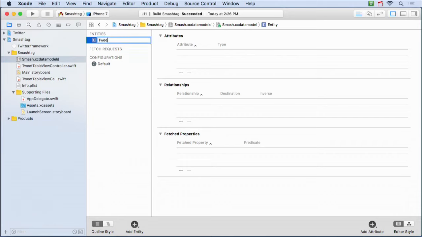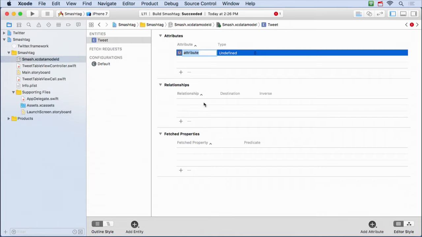So let's put tweet here first, and we'll add attributes for the tweet. I'm going to add them by clicking this little plus right here. So we have the text attribute, which is a string. We have, our tweets. What if we search for hashtag Stanford twice in a row? We might get the same tweet back. And we want our database to have unique tweets. We don't want, every time we search, to get more and more of the same tweet in there. So I need some sort of unique attribute in my database, which is going to be a string. Luckily, the Twitter info that comes in the Twitter framework has a unique identifier in there for tweets, so it'll be really easy to set that.